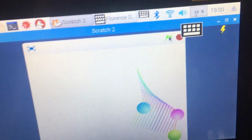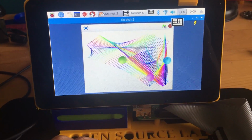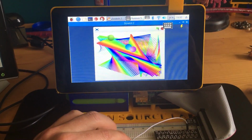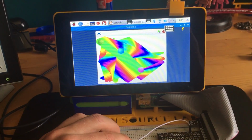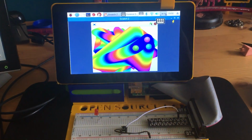Okay, let's try it out. Click on that. Okay, so I'm just going to push down the button. Nice. You can see every time I press down that button, it changes. Actually, if I hold it down, it really changes the pen size, so it's bigger and bigger and bigger. Pretty cool.